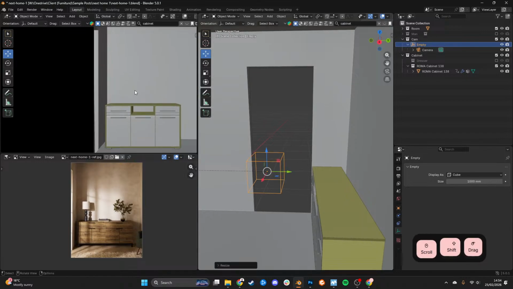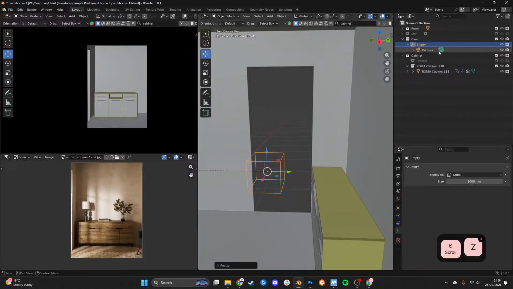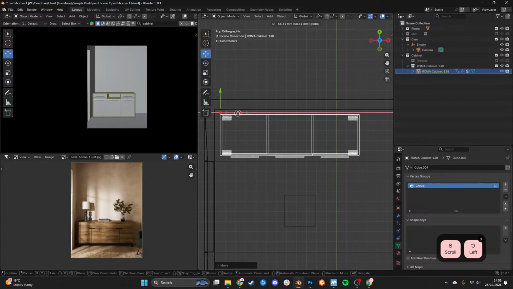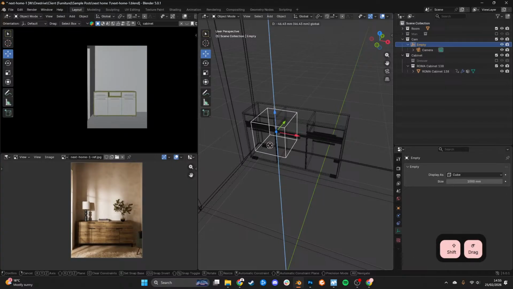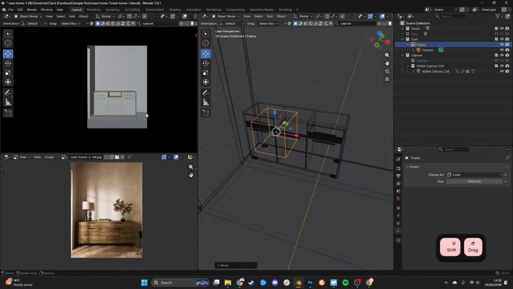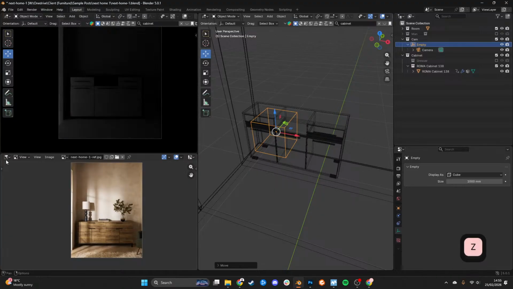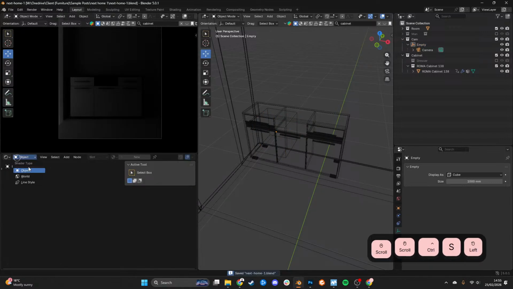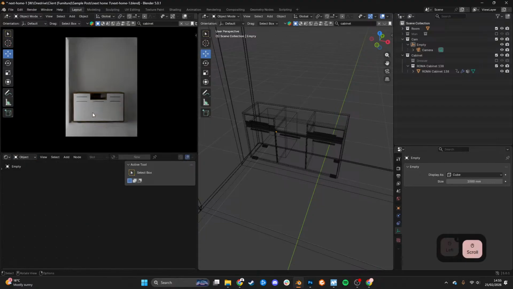So if I zoom in like that, that gives us a slightly better look there. We'll go on the top view and move it to the right. Means we've got some space on the right for a chair. We've got a rug here, and then what I will do is we'll go in the world tab and we'll just turn it to 25, just so we can see what we're doing.